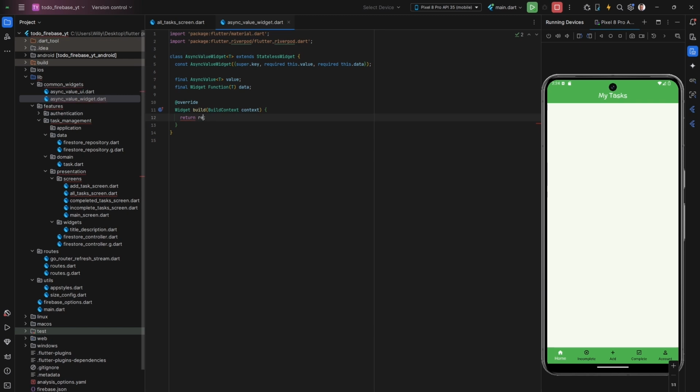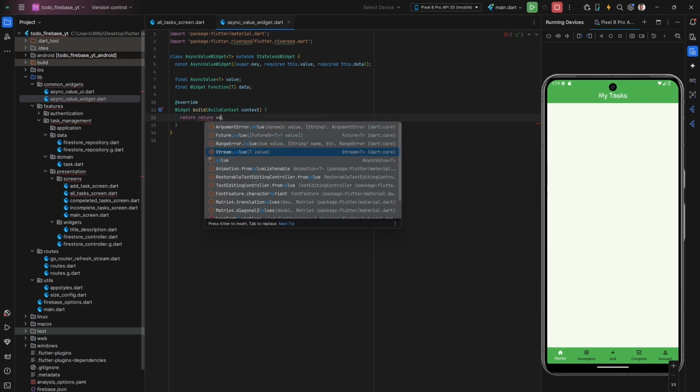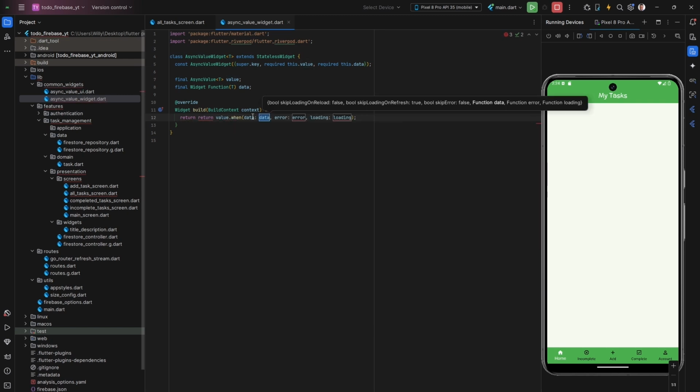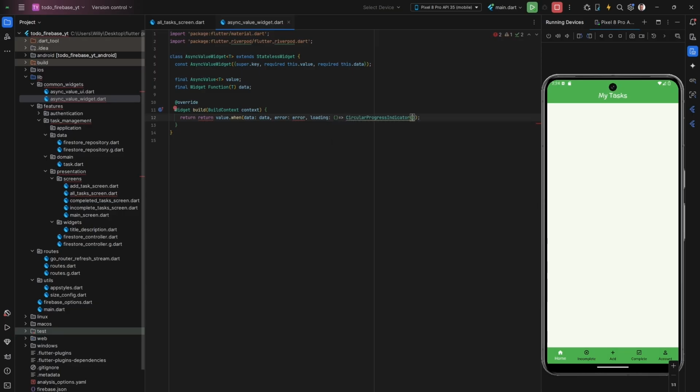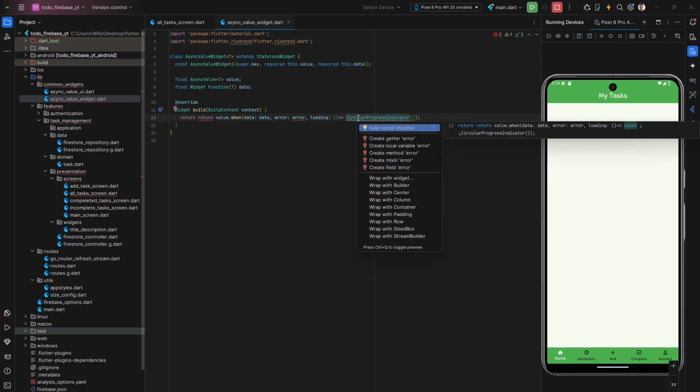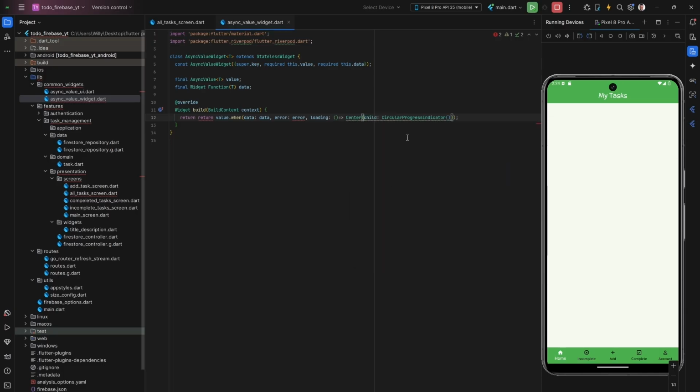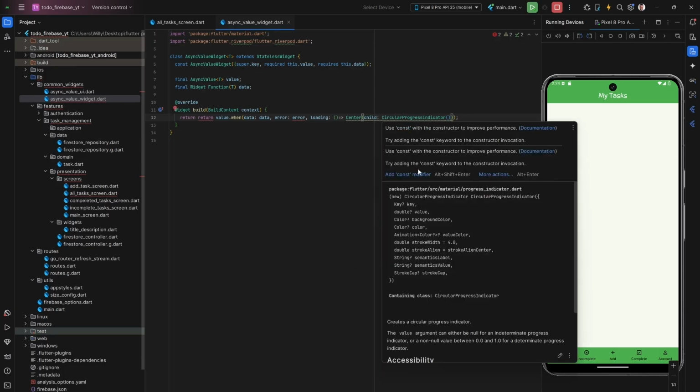Fantastic. We're going to return value.when. This one gives data, error and loading. In case of loading, we get a closure and we are going to return a CircularProgressIndicator that is at the center, so I'm going to wrap this with Center and add const.